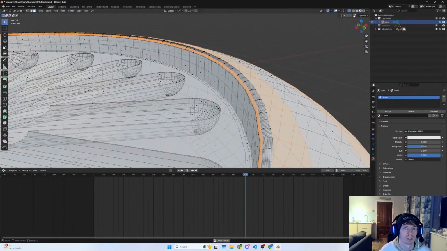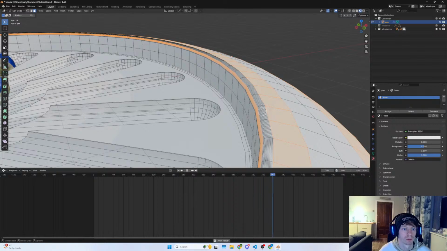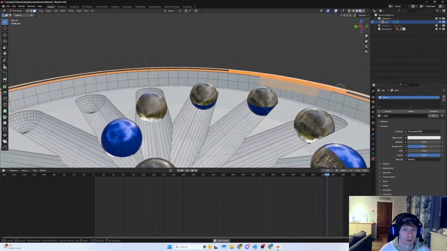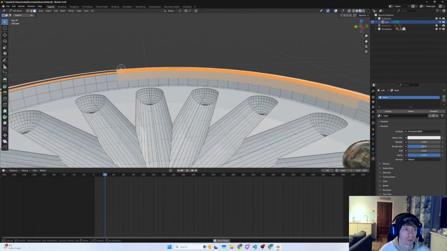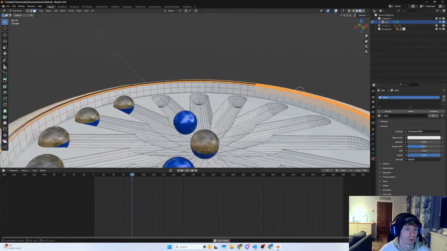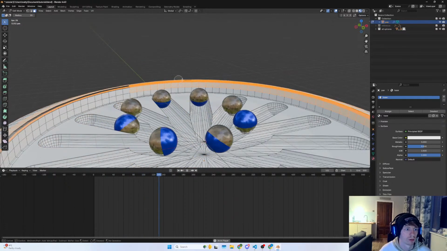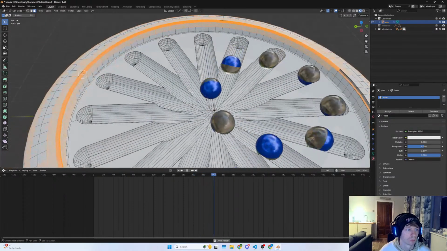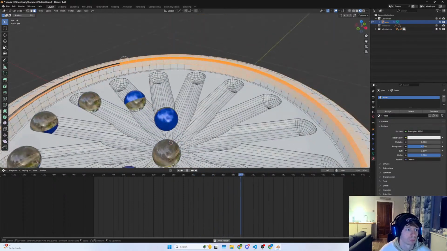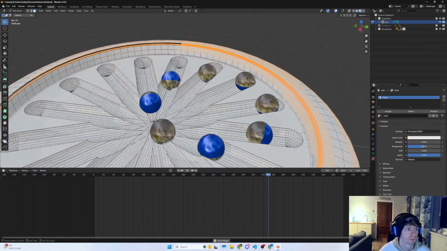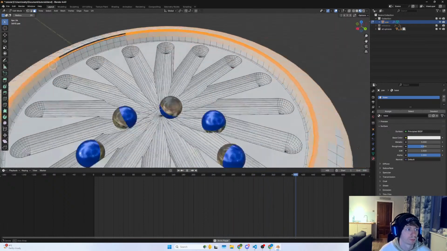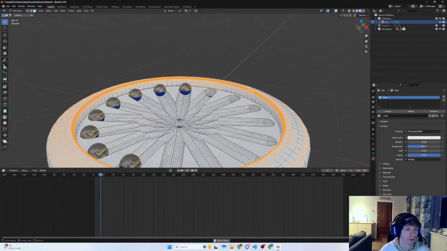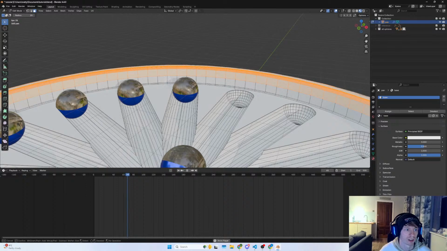Probably get all of these. So I'm just going to select all of these. And using control, I'm just going to deselect the ones I don't want.